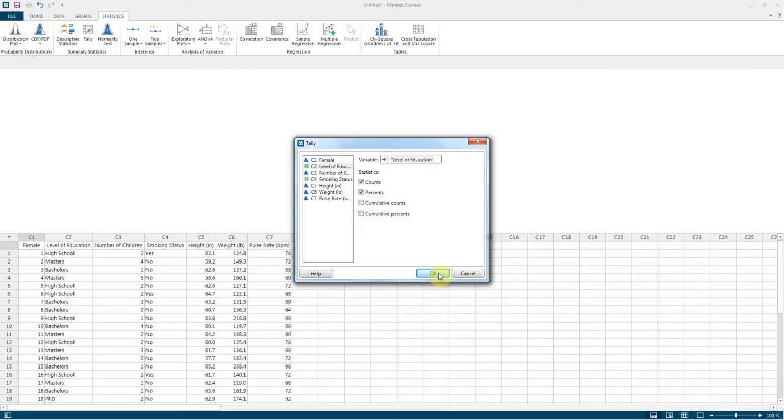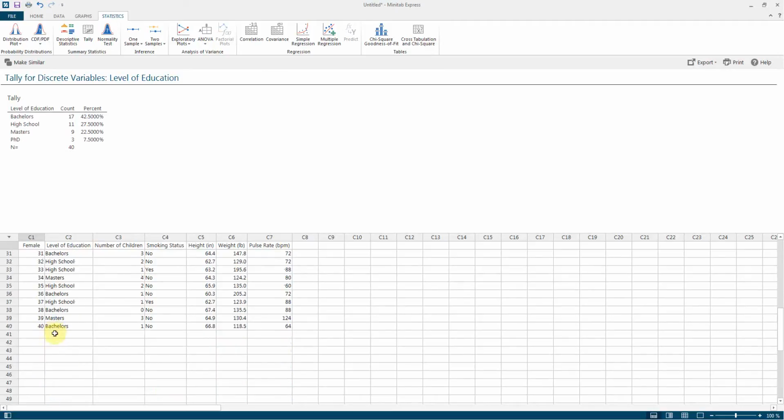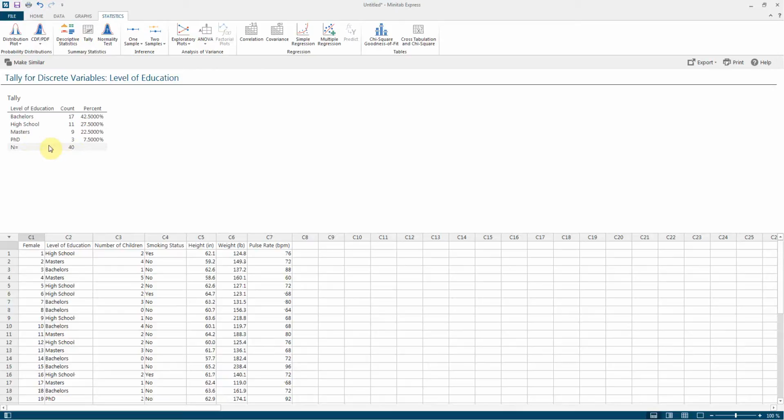Let's go ahead and hit OK. Notice it's giving you two things, both the count and the percent. If you wanted just one of these, you would normally do that by checking only one box, obviously. And this percent is out of the total. Notice this gives you n equals 40 at the bottom. It tells you the number of individuals that we had in our data set, which matches what we had down here. Notice that this only goes up to 40. There's your frequency table, and the percent given here gives you your relative frequency. Remember, relative frequency is percent out of total. So we have both in one. I did that quicker than I expected.